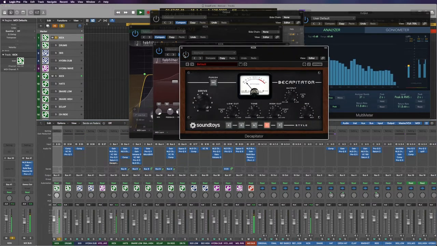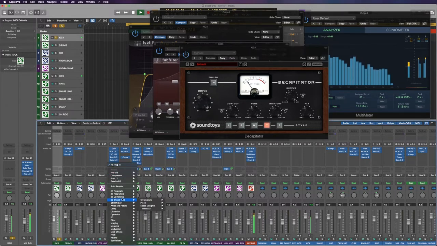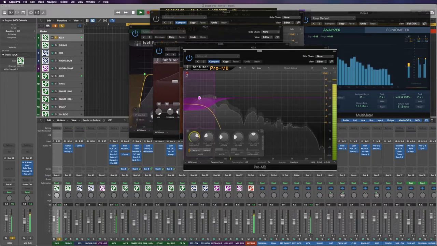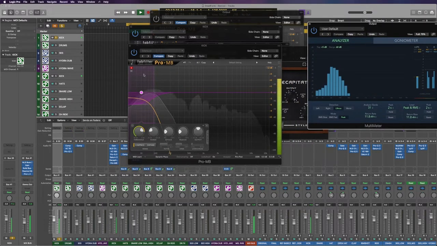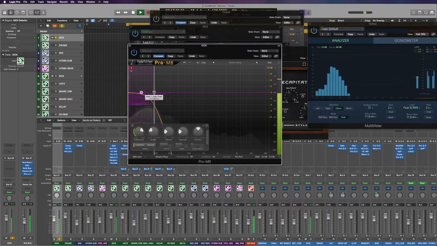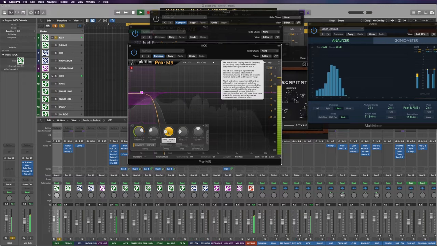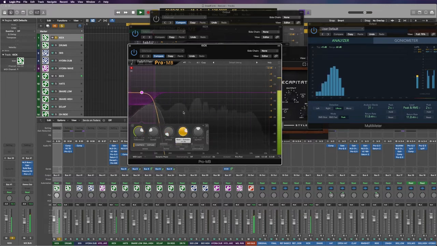And then over on Decapitator, which is next in the chain, this is not multiband, this is just the whole kick. Again, just making sure that I am squeezing it sufficiently without really degrading the audio or changing the tonal characteristic. Okay, so Pro-MB on the kick. I think here I am again trying to do what I can to squeeze a little bit more decay out of this kick. And also I'm soloing this band to try and find where that biting point is on the crossover, so that I can fill in the blanks in that 30 to 60 or 70 hertz zone.